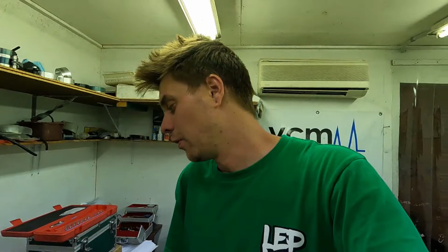And then the mains, they actually specify very similar clearances. They all came up between, just over 2.5 thou on the mains, which I'm happy to leave for a performance engine that's going to be getting leant on pretty hard and doing a bit of RPM and stuff like that. I'm more than happy with what they ended up as.